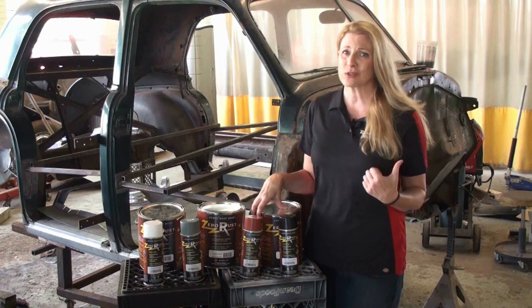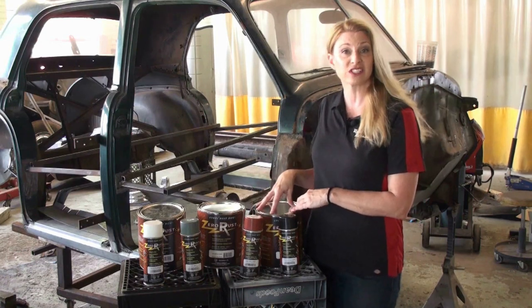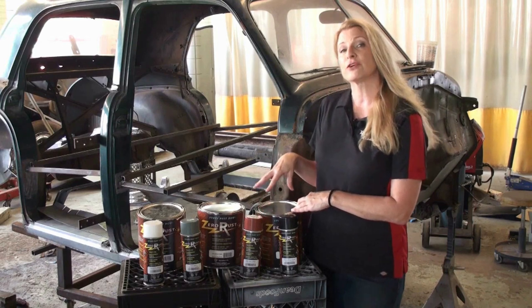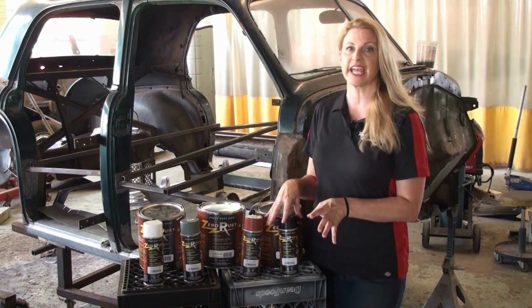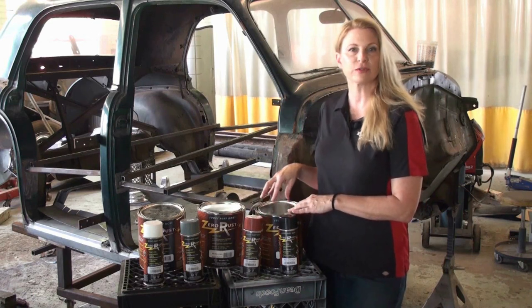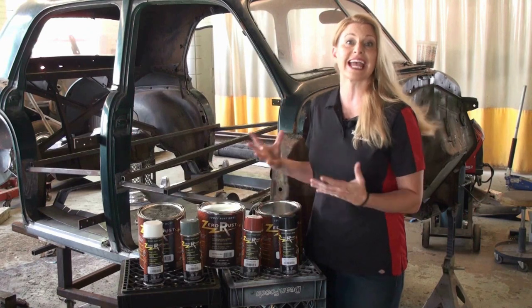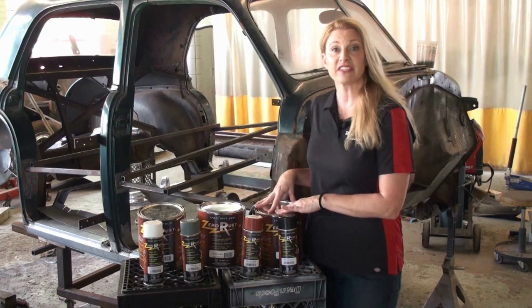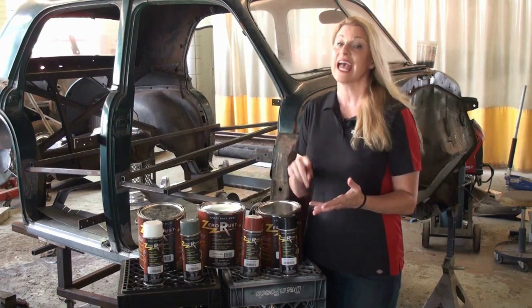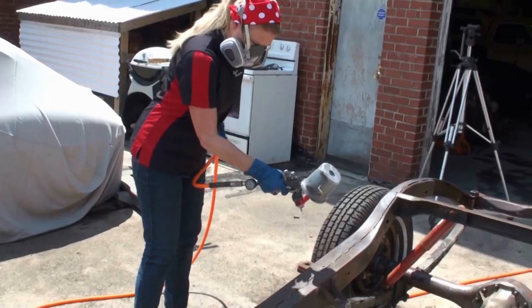or you can use a paint gun. Because we're trying to get ready for SEMA really fast, I need to get this done, so I am going to use our paint gun. Now, if you're using a brush or the spray can, you just apply it straight. But if you're going to use a paint gun, you need to reduce it by 10 to 20% with a VOC exempt solvent like acetone. So I'm going to go get this mixed up, grab my paint gun and my mask, and head outside and start painting this frame.